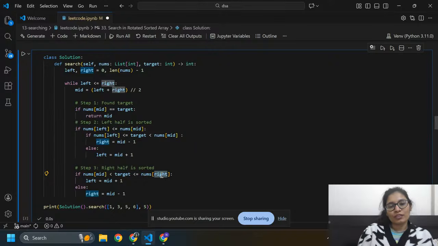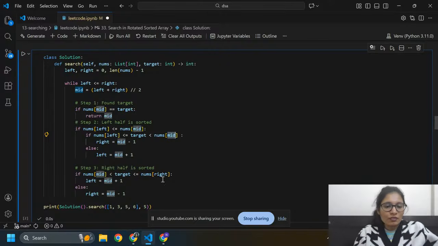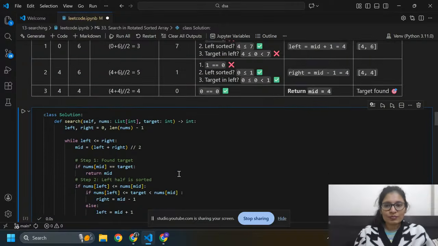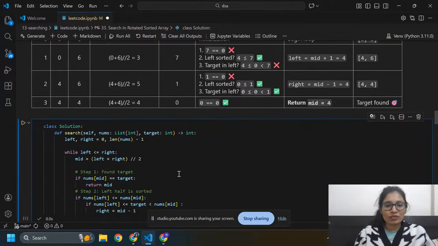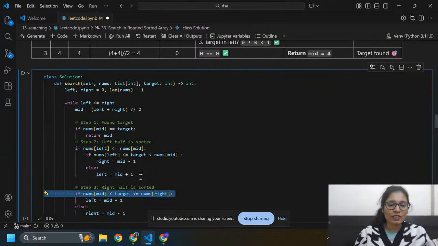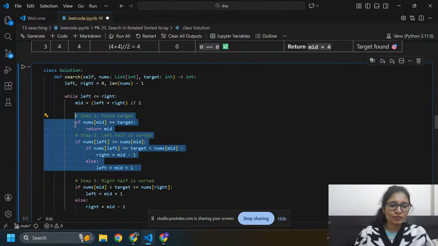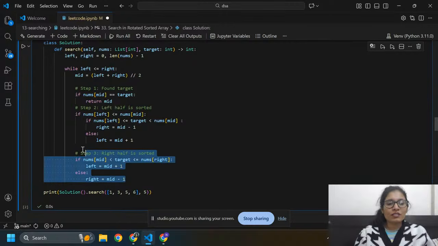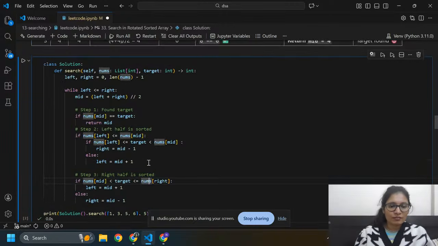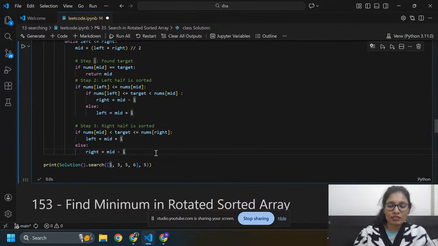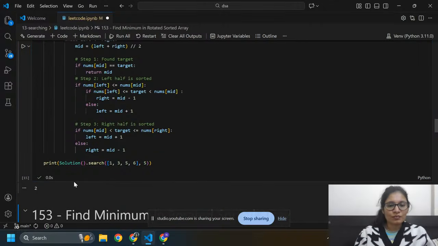Okay guys, I hope you got it. Here I'm going to compare with left number is less than or equal to target, that is less than the mid. Okay, here I'm going to calculate for the right half. Okay, so mid is less than target and target is less than or equal to number. Okay, so here in this code we don't use this condition, because we found our output by using these two. Okay, so if you need this, then you can also execute this. Okay, then I need to run our code, so I got 2.